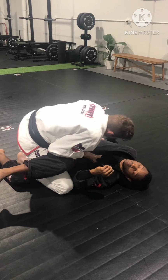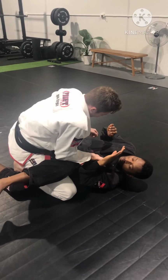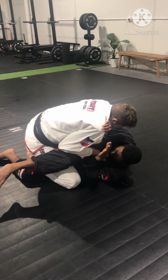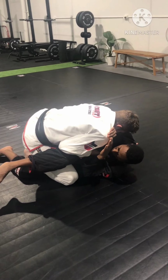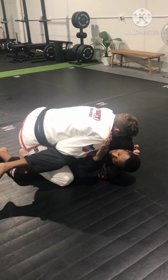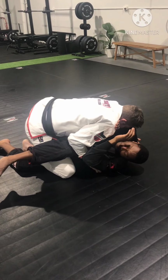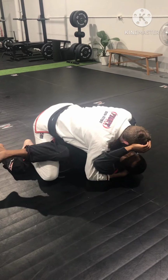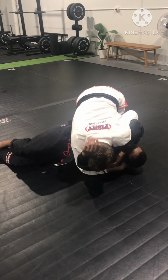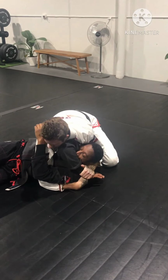So initially we're kind of holding on, because again, he's trying to make space. Remember, when you're escaping, you're making space. So he's often framing, pushing me away, trying to move. So I just want to hold on here. If I can, double underhooks and hold the collar. Now, if I can, I try to get under the other hand, like this, and now I just walk around. And the good thing with the double underhooks is it gives me the gift wrap.